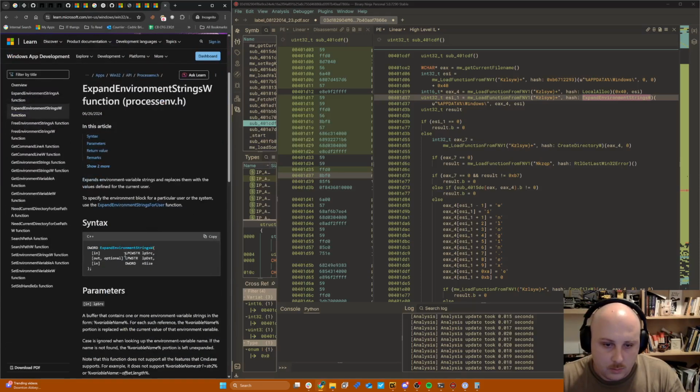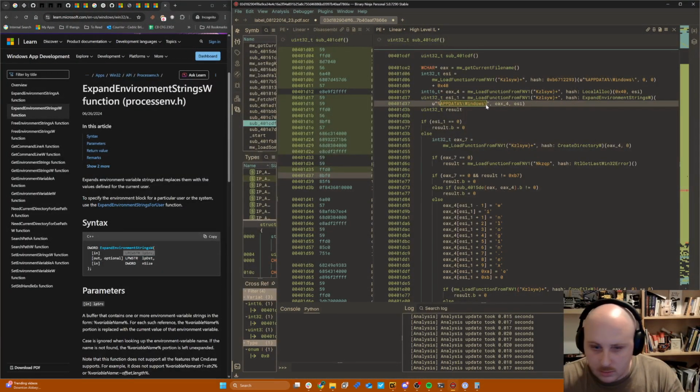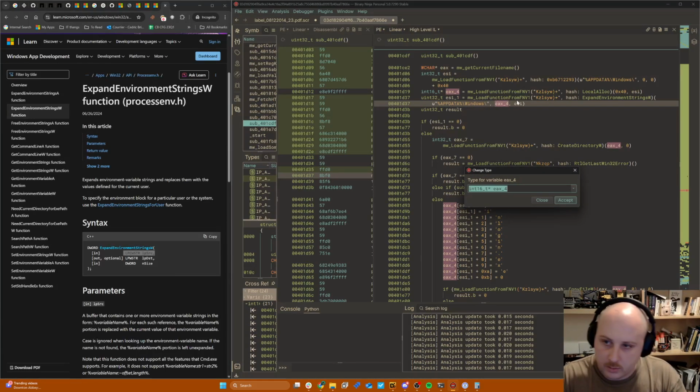Alright, so this one is going to be our source path, which is data windows, and then we will have our destination path, which is going to be an LPY string. Let's call it test.